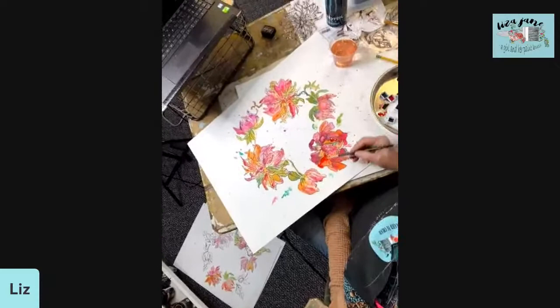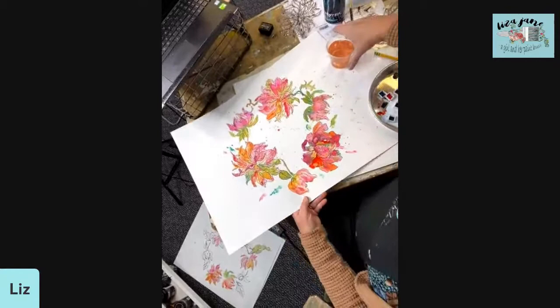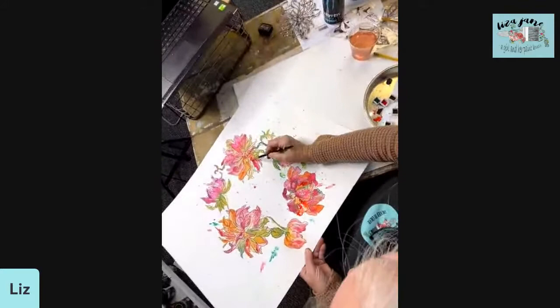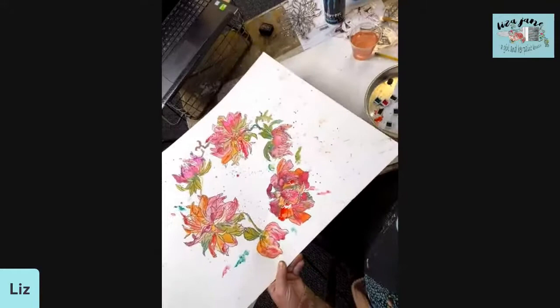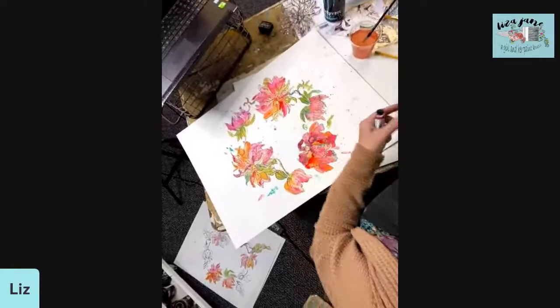We can add more water and let it move around and get that variation and that interest here, leaving some of the former layer, right? Can you see that? I am letting what's underneath stay, so that'll be more pale. And I'm just darkening up some parts of it. And I'm using the lines from the stamp to help me know where to lay those colors down. I want a more pinky kind of a color here. So I'm just kind of looking at what I have in my box.